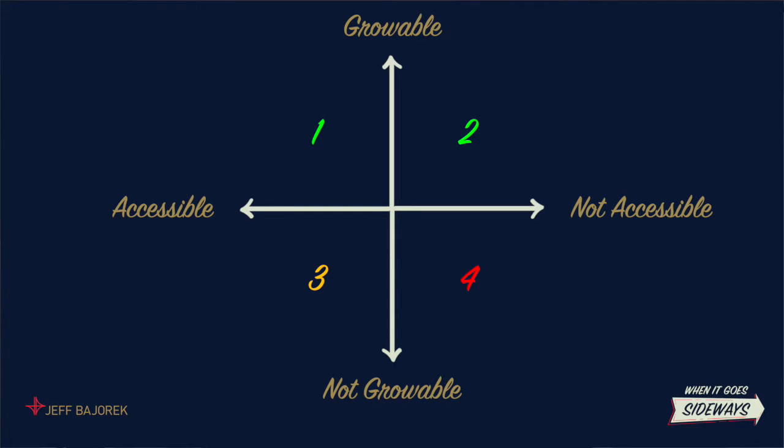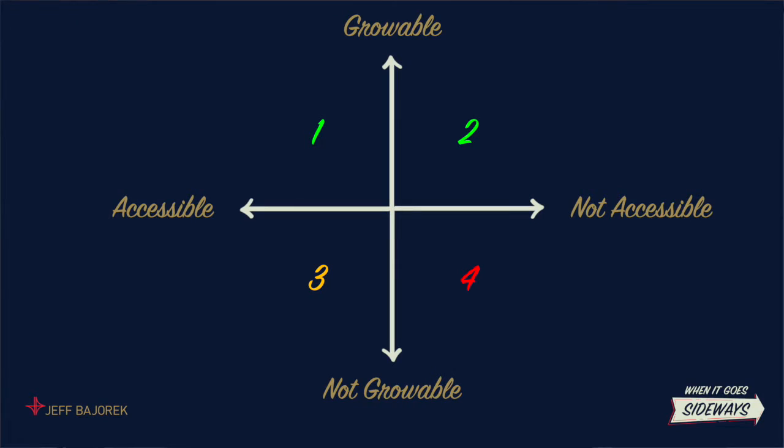But let's talk about the first 3. So I've got this picture for you here. And this basically graphically represents where you could spend your time and the priorities that you should be spending according to how growable and how accessible these prospects are. And quadrant 1, I don't care if they're new, they're old, what difference does their age make? If they are growable and you have access to them, you need to take care of these leads first. These are mid to bottom of the funnel leads and opportunities, and they need your time. If there is time to be spent there, do not spend it anywhere else ahead of this, okay? Unless you have defined and scheduled next steps, in which case you're literally looking for something else to do. If that's the case, then move into quadrant 2.